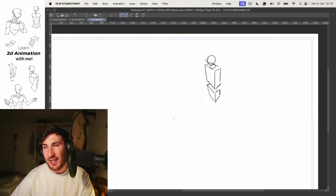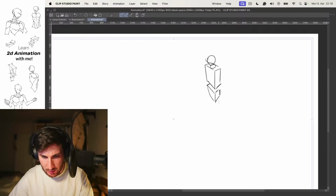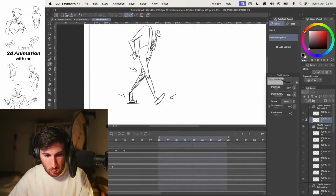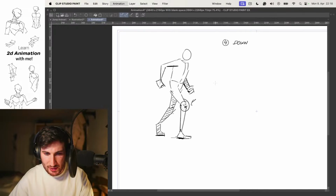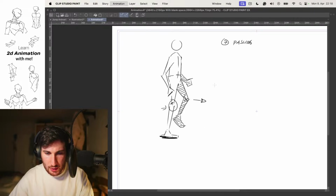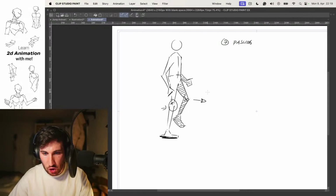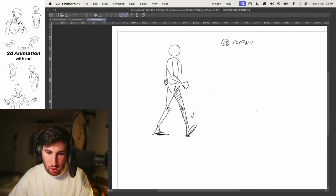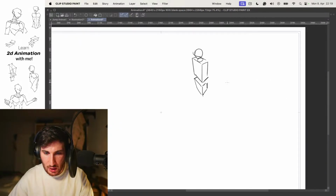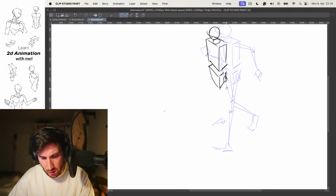Hello Star Wars, yay, let's go. Cool that you're joining this stream. So we just finished this animation here, where we explored a little bit of adding in-betweens, starting with the key drawings: contact, passing, contact, then down, up position, and then also played a little bit with in-betweens. Now exploring a different perspective, but also keeping it simple, exploring the first 3 key drawings, I think.